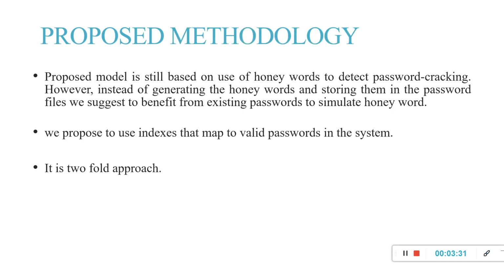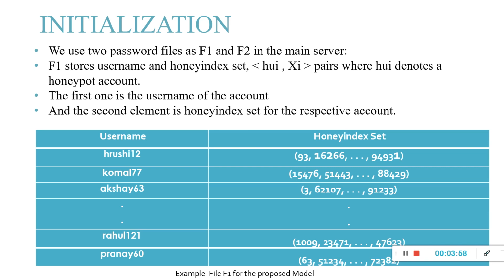The next is the proposed methodology. The proposed model is still based on the use of honeywords to detect password cracking. So instead of generating the honeywords and storing them in password files, we suggest taking the benefit of existing users' passwords as honeywords. We propose to use the indexes that map to valid passwords in the system. So it is basically a two-fold approach.